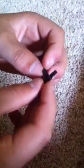Then a black claw. Then take your black claw and connect it right this, so it looks like this. So that's your AK-47 ACOG.